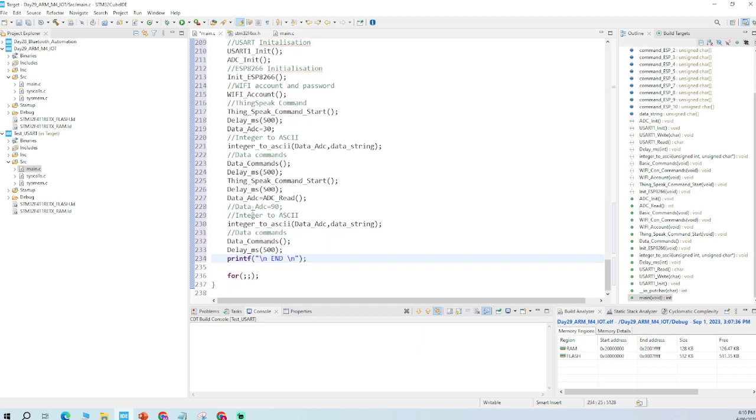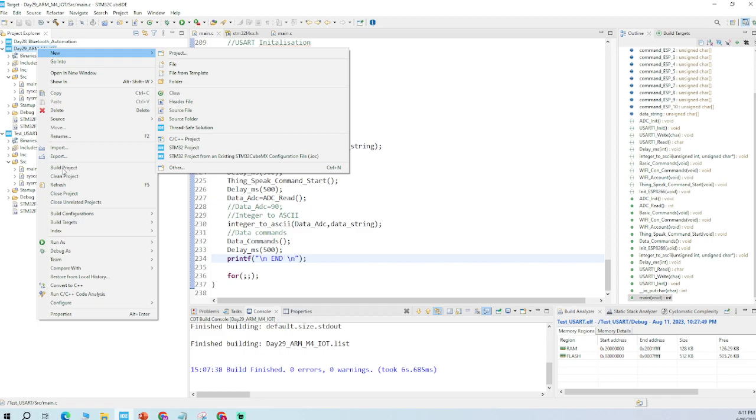Okay, we finished the program, so just save it and then right click and do the build. Right click on the project name and do a build just to check for any errors. So build project.